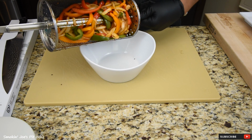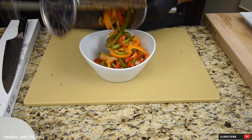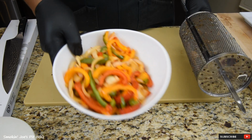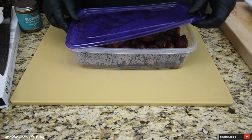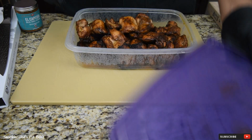All right, so the fajitas are ready, but first, let's check out our fire roasted vegetables. Look at that. Just gonna dump them in this bowl right here. These smell absolutely amazing. Look at that. Fire roasted peppers and onions. All right, so I've got the chicken in this container. It's been resting for about 10 minutes.